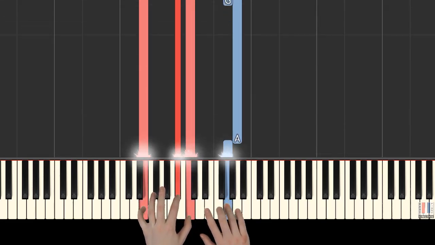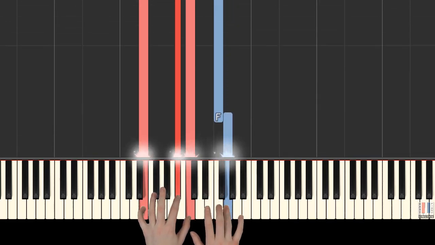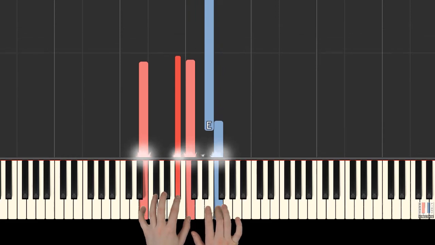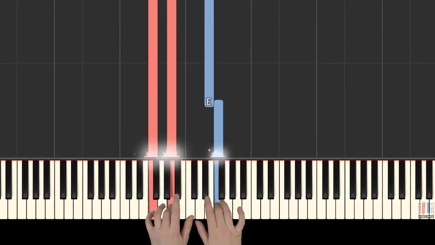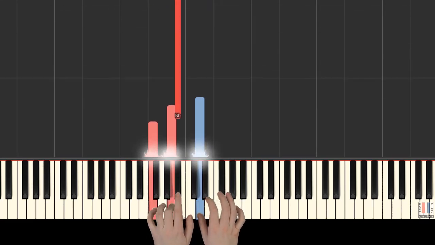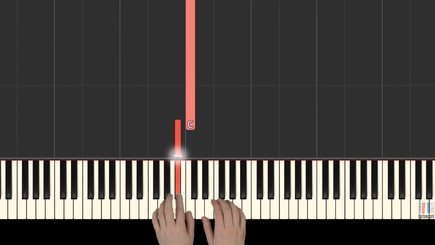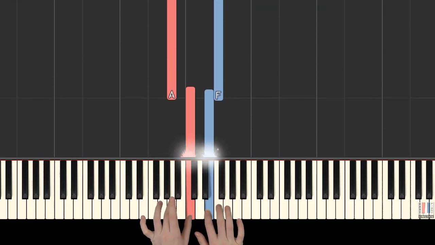Fifth is on A, G, F, E, and together. Right hand E, together.